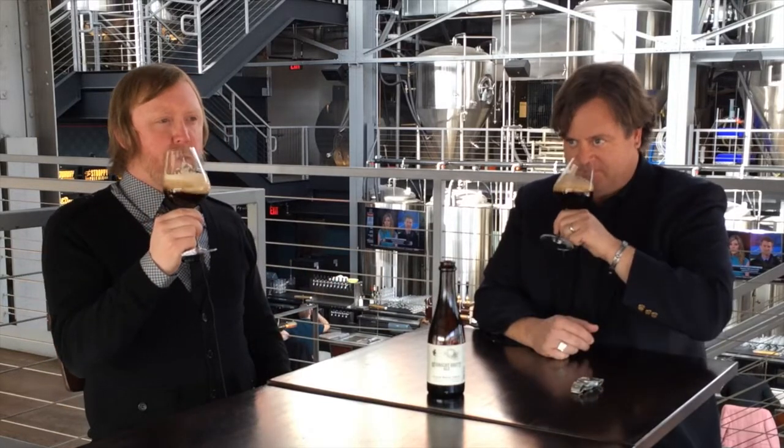It is a stunning beer that I guess we'll taste and then we can talk a little bit about it. Color matches the Black Friday too. Yeah. But I think the taste will surprise you. There's that Brett right up in the nose. Boy, that's different from the Brettanomyces beers I think I've tried before. Yeah, that's what they were going for.